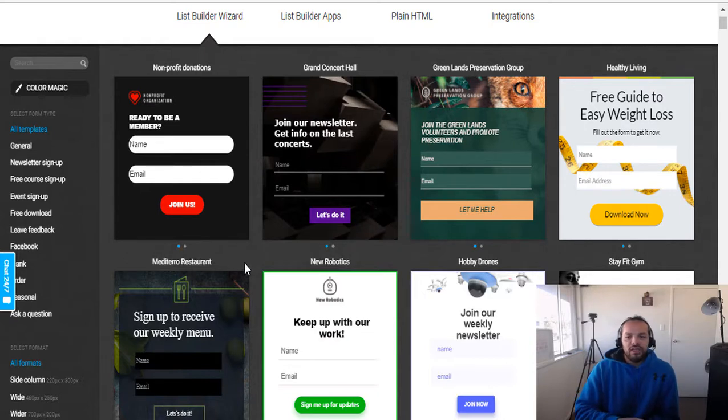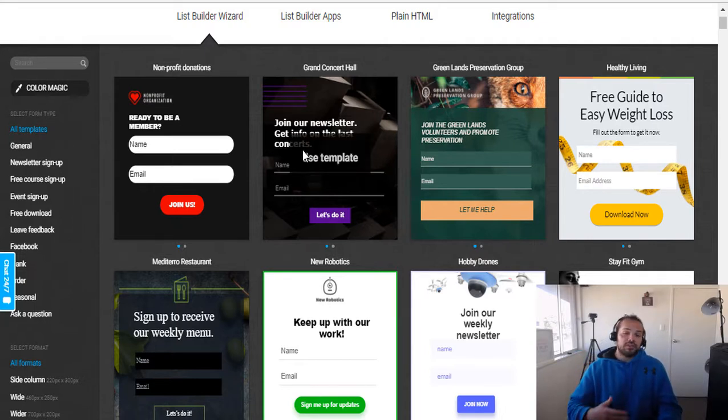But basically a form is the way that people are actually going to sign up with you. This is not a landing page. We will talk about that later on. But this is what you actually use to connect your email list and your website or wherever it is that you're sending people to. Okay, it could be a landing page using GetResponse, which is another great option for you to be able to collect leads. You don't need a website to do email marketing, right?